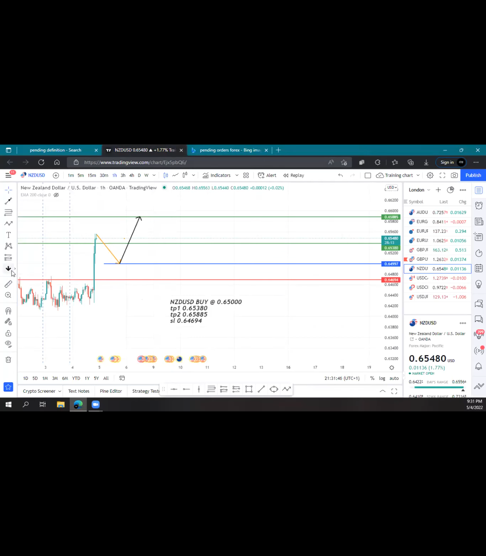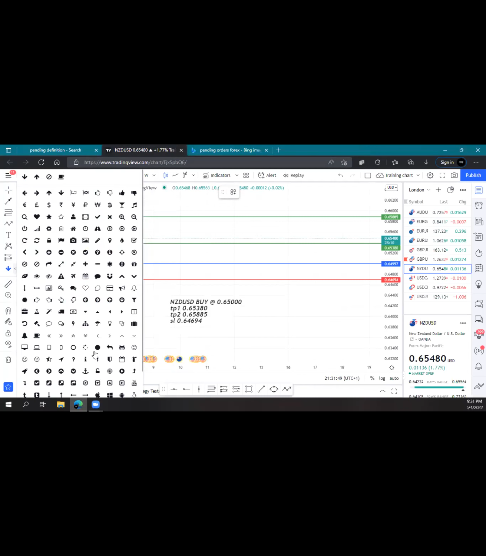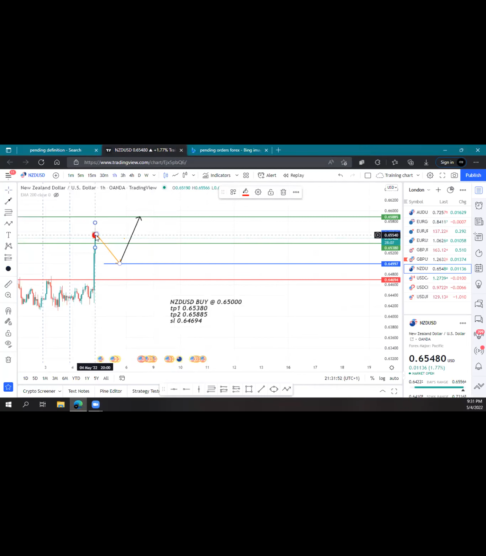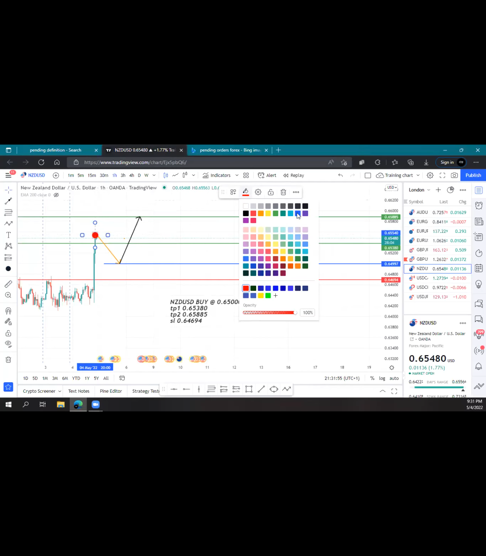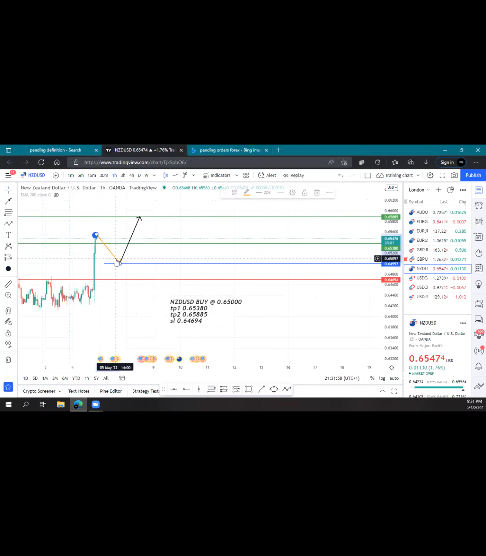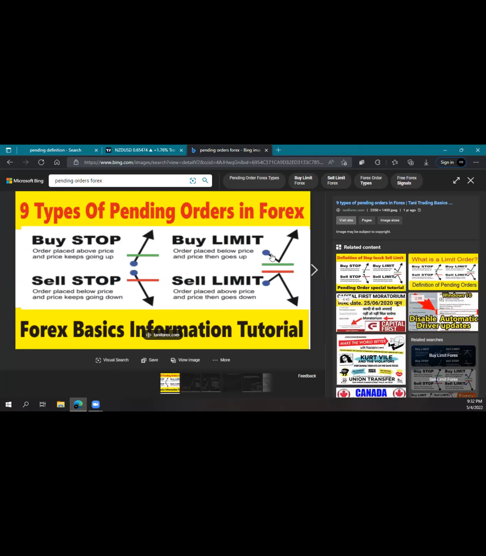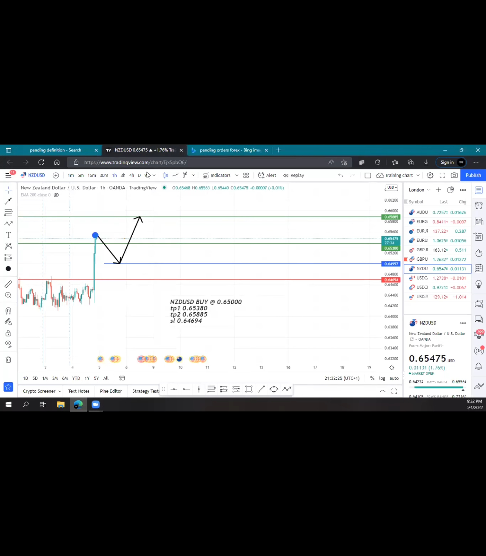Look at this. The picture has a blue dot, so let's have our own blue dot here. Current market price. Now, this is where the market is. And look at this picture. The blue dot is where the market is. The market has to sell to where you set your buy and it starts going up, which is the same thing here. The buy entry was what?